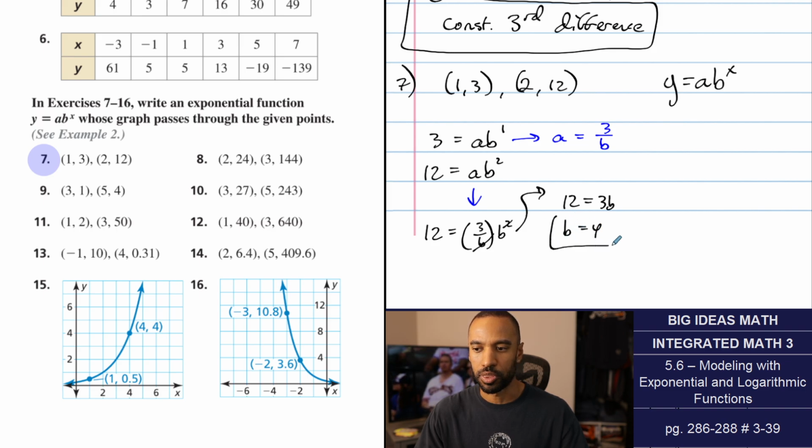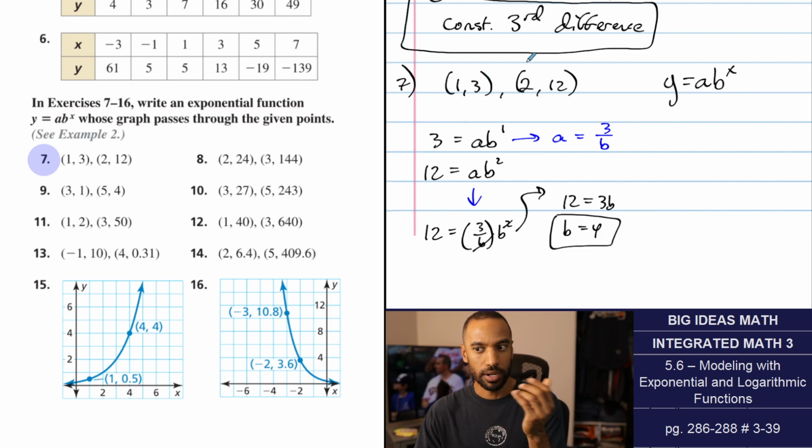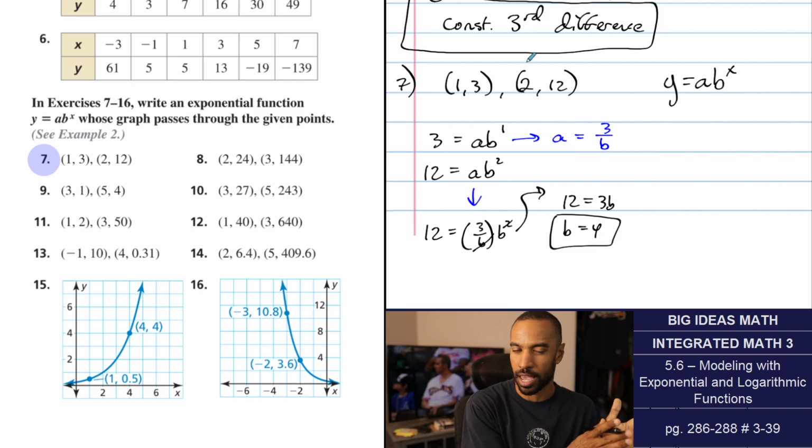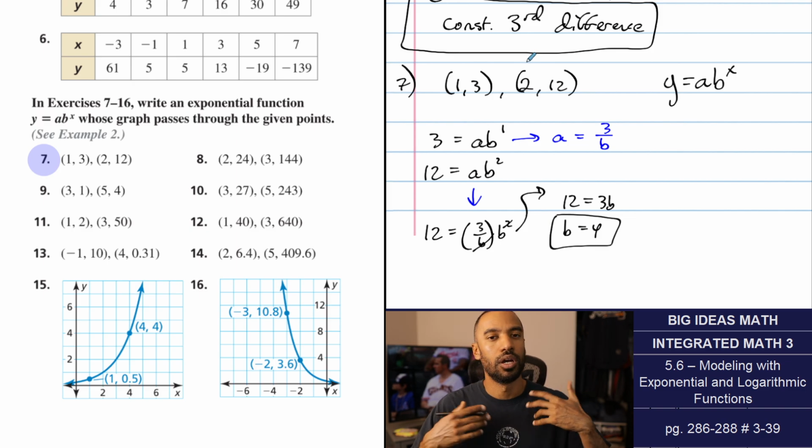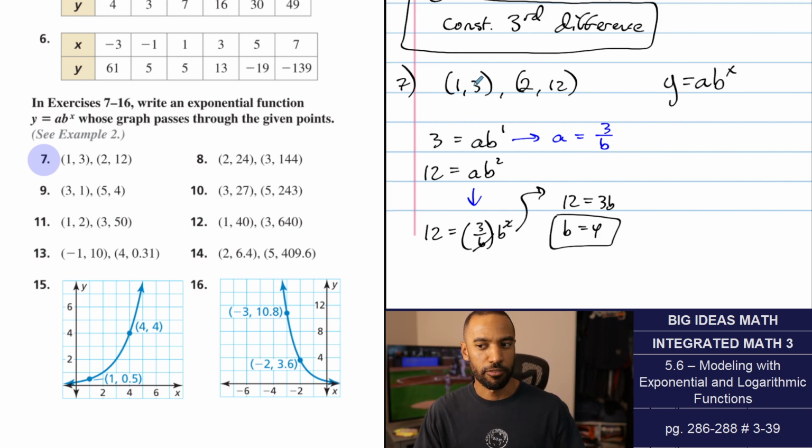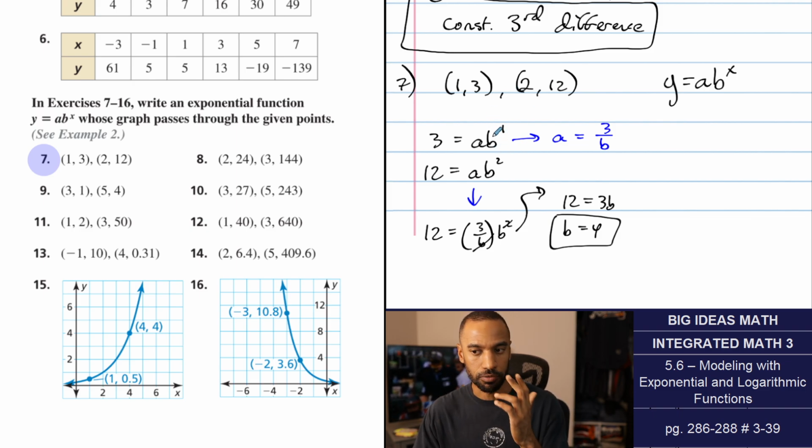There are other ways to come up with these through logic. Hey, we went from 1 to 2. This went from 3 to 12. 1 to 2 is just an increase in x by 1, right? Exponential says x increases by 1. What's y doing? We're multiplying by 4, going from 3 to 12, right? Now we still have to find the a value, which in these cases tends to be the y-intercept, so when x equals 0. You can plug in 0 for x and solve, for these cases here, but you need your b value first.